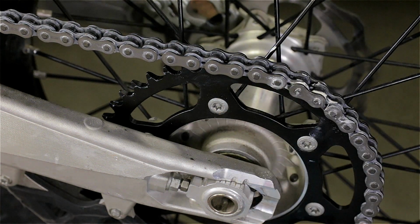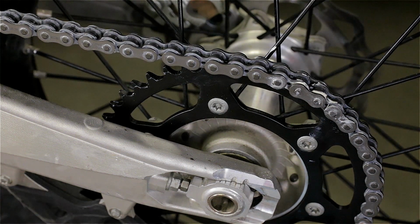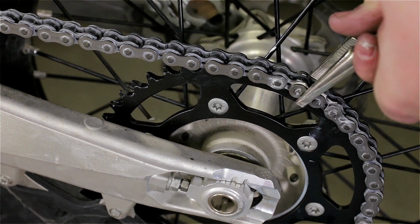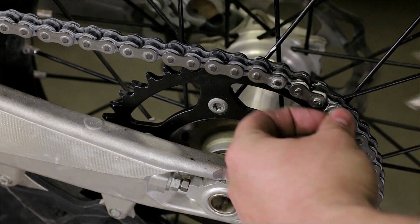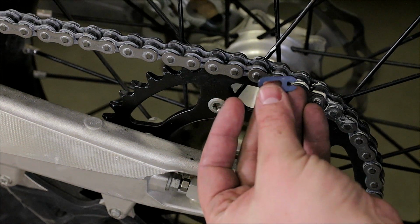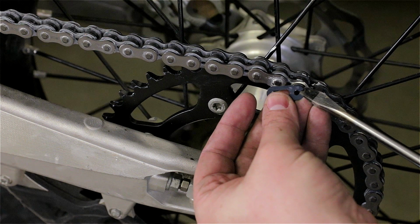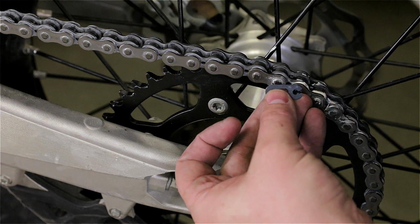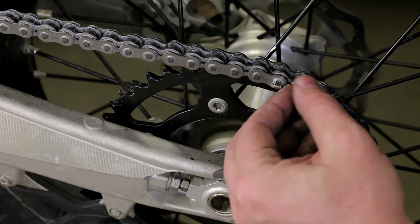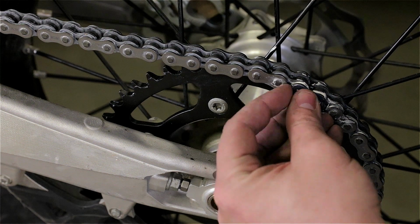Push it a bit more with stronger pliers. There you go. That should be good. Yeah, it is good. The retaining clip goes this way because the chain is spinning that way. And if this were to get caught on a branch or rock or something, it could come off and then you lose the chain. That'd be bad. So this goes in like this, and you just push it in. You can use a pair of pliers if you want to.